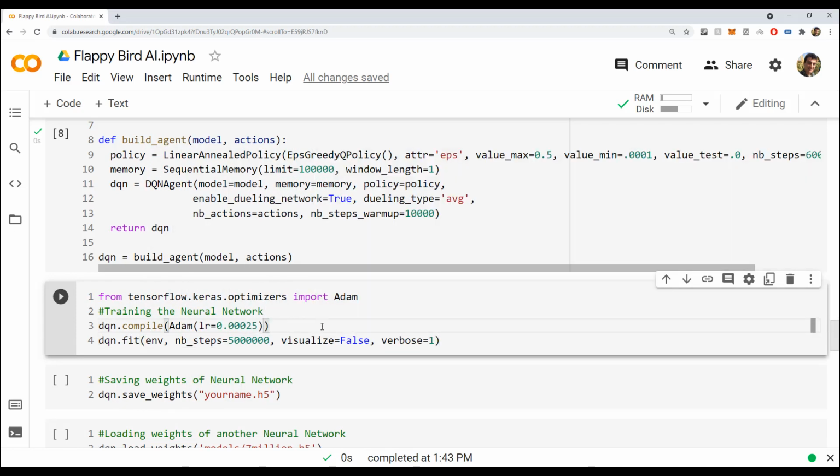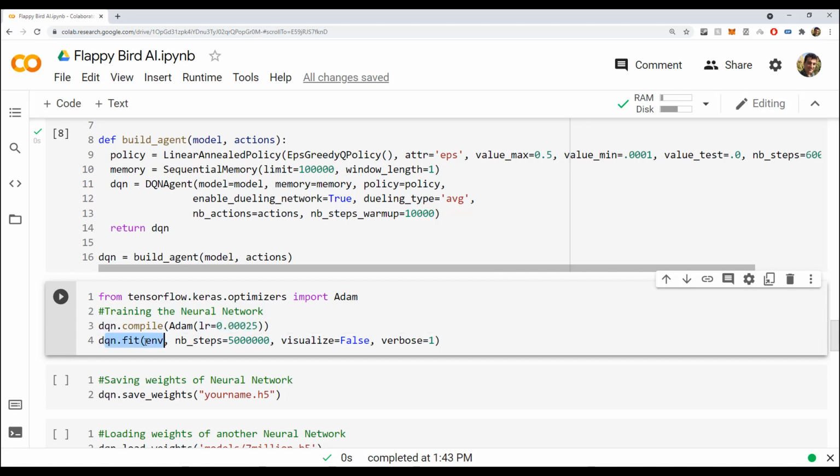All right, so here we compile our DQN model, and compiling it is really just putting it all together and making sure everything's set up. And then we pass in this Adam optimizer, and Adam is really gradient descent, and gradient descent is the algorithm that allows machines to learn. So it's not too important to know, but if you want to learn more about it, look up gradient descent. And then this is how fast our model will learn.